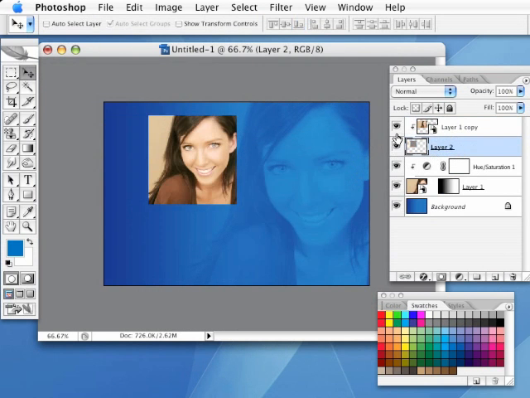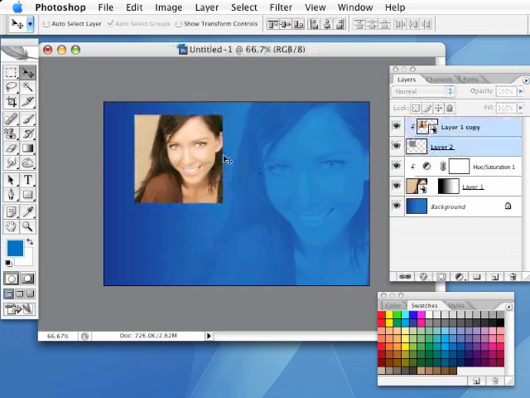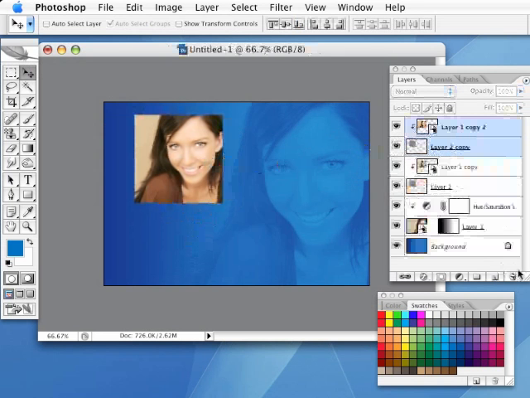Now, there's my object. I want to create a reflected version of that very object right beneath this one. So I'm going to hold down my Shift key and select both layers. And we'll just position this over a little bit. With both layers highlighted, I'm going to drag them both into the new layer icon, and it will duplicate both layers as you see right here.